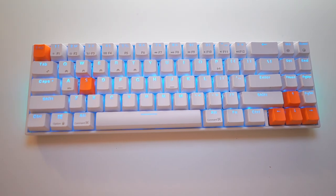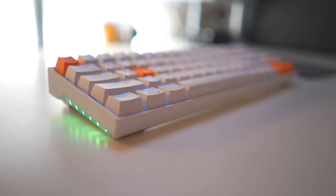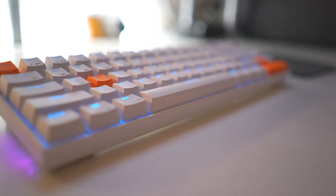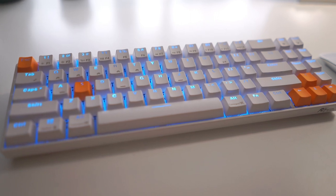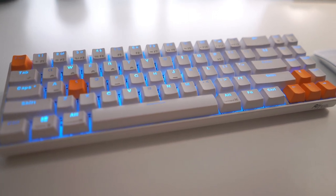Another pro is that it's actually a nice-looking keyboard for the price. Especially with the white theme, you can mix and match key colors to change the whole look of your desk, and it looks really clean on a minimalistic setup. Finally, for the price it's pretty good — not terrible but not great either. For just ten to fifteen dollars more you could get the Keychron keyboard, which is very popular and highly praised on YouTube. But if you don't have that budget, this keyboard will do just fine.